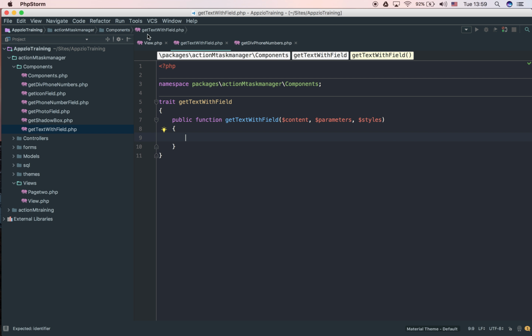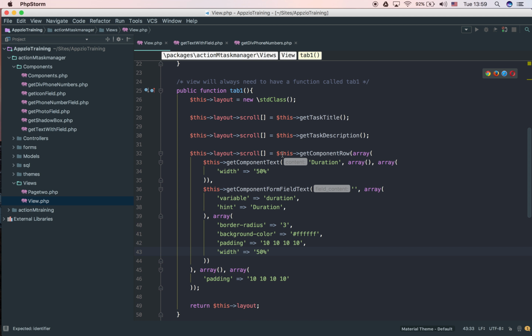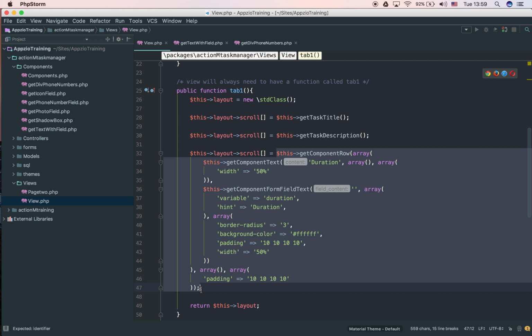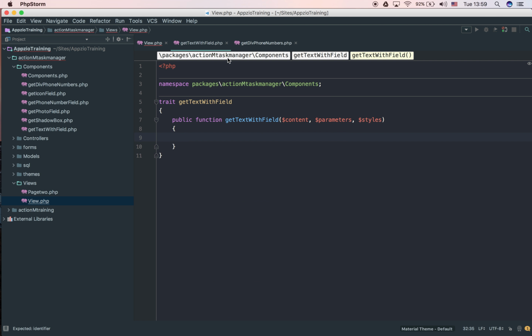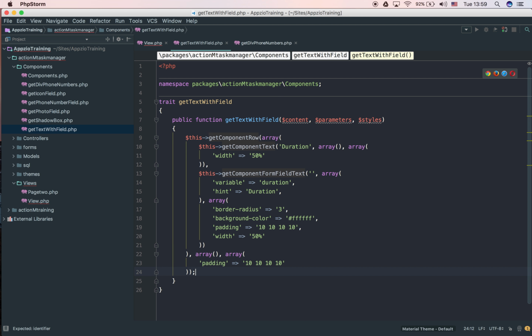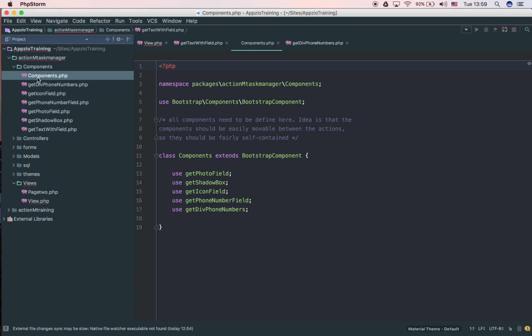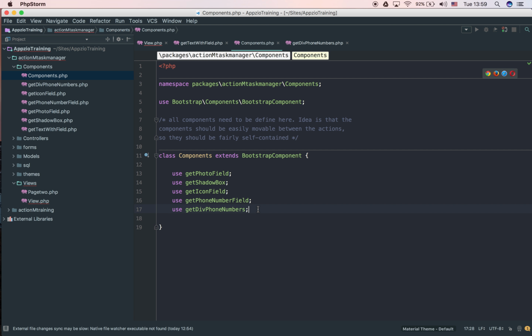Now what we're going to do is take this code out of our view and put it in the get text with field. In order to have this available on our view, we should first export it through our components class.